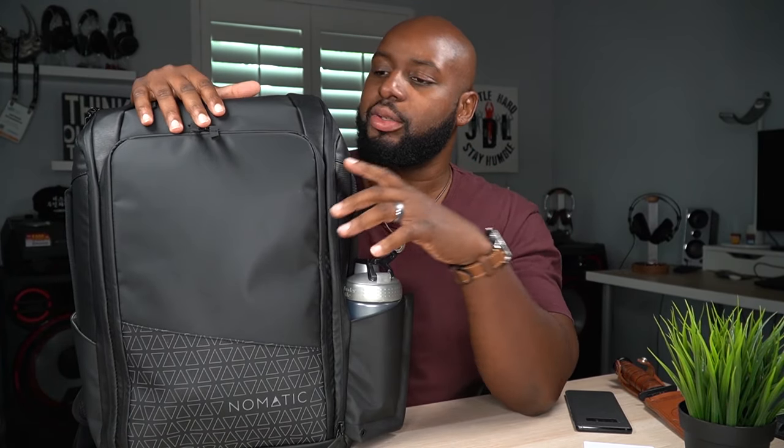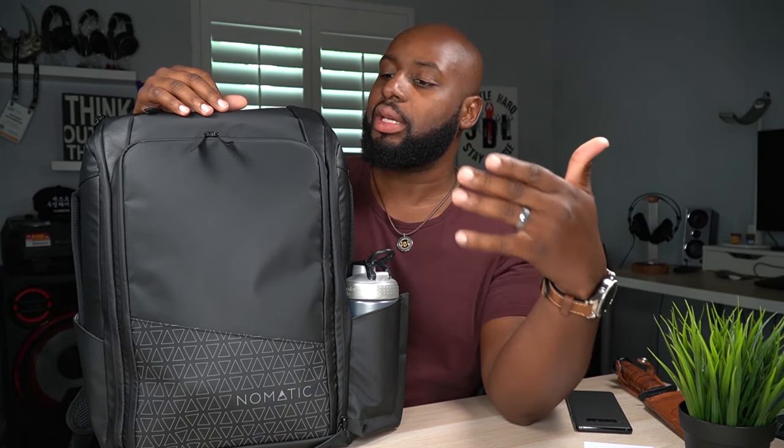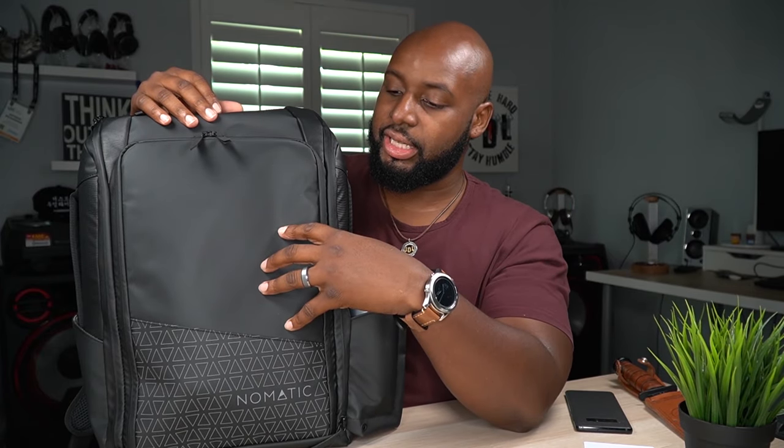This is the bag - seriously the bag that you probably should just get if you like to hoard a bunch of tech stuff. The material is some type of hypalon, actually two different types of material. It's weather resistant - water is going to literally slide down this thing and you won't have a problem with your gear getting wet because the zippers are weather sealed too. It's not waterproof so you can't dunk it or leave it out in the rain forever, but if you get caught in the rain and beat feet into a building, your gear is not going to be wet. We got two different types of water resistant material and it's coated with another water resistant coating.